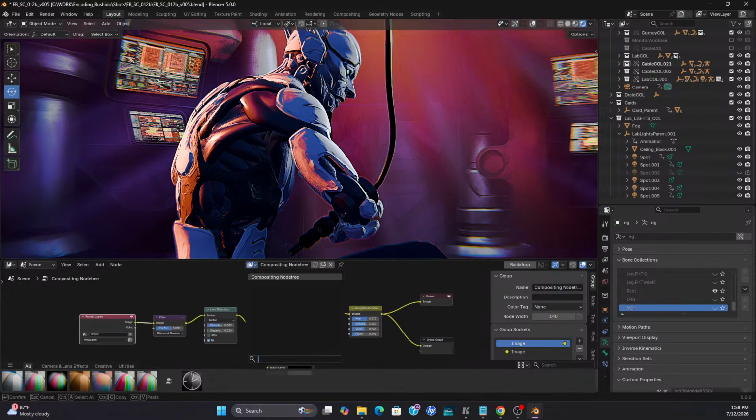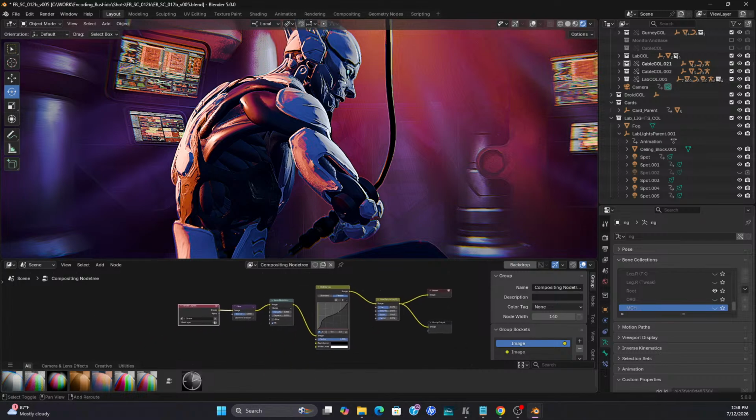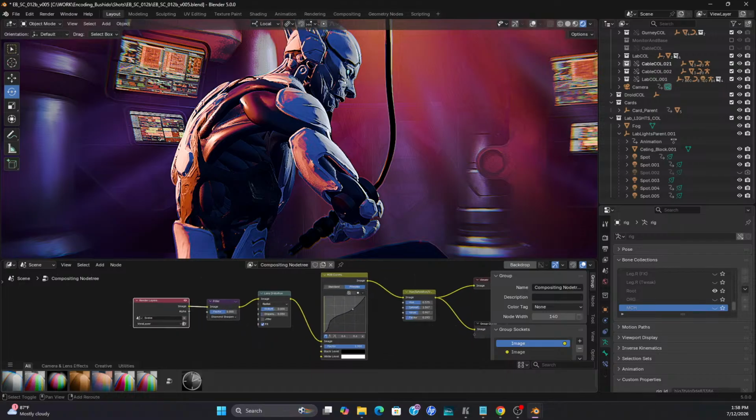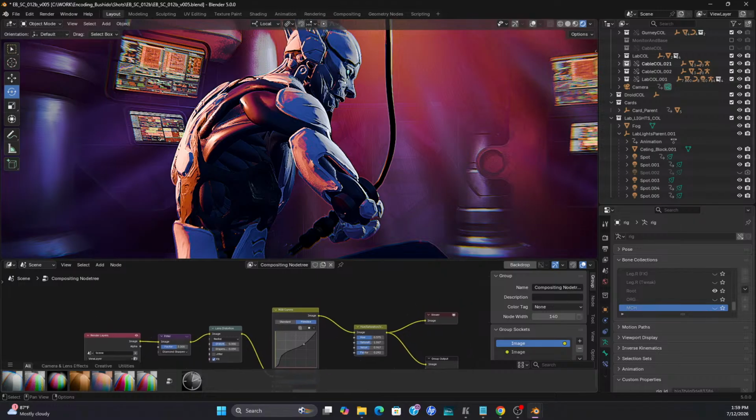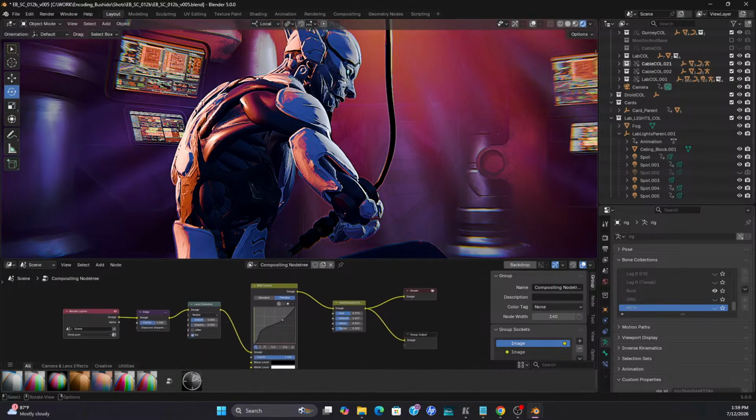I already deleted the previous nodes, but I used to have a node tree that was maybe 3 or 4 times as complicated as this for the essential look. And it was really just a lot of creating edge details, combining them with different color effects, and then combining those with different film look effects, and then combining those, and it just became a mess. It was still very fast.